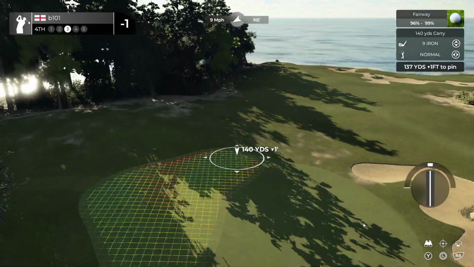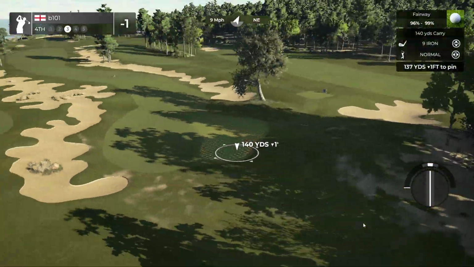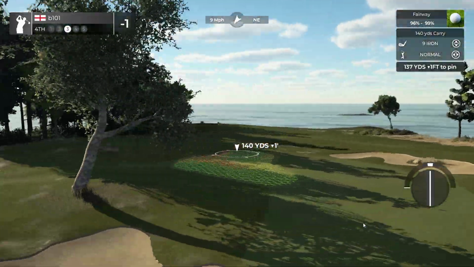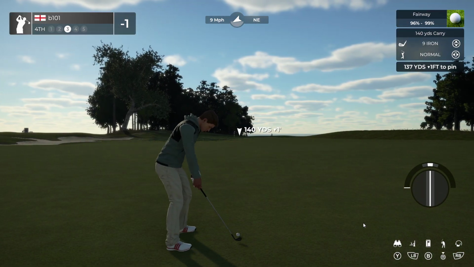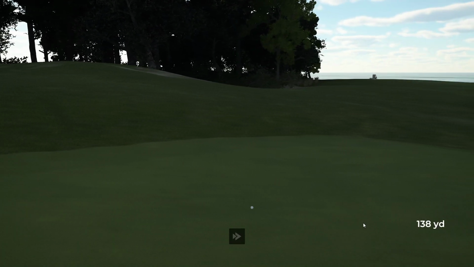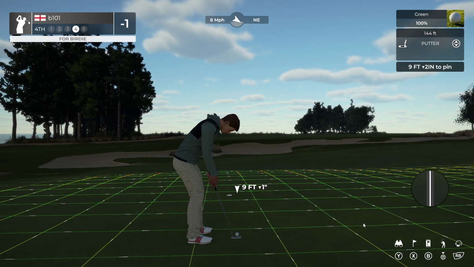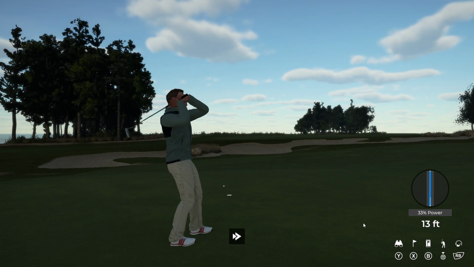I think I'd just like to see a little bit more land movement. I like that this green is banked into a hill, and that adds a bit of character, but everything else is just dead flat. A little bit more land movement in and around would really help. Oh, there's a swing.